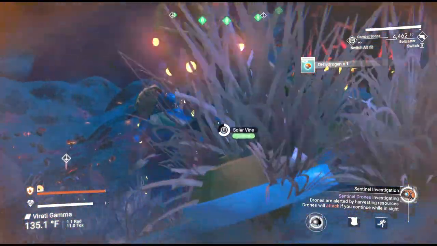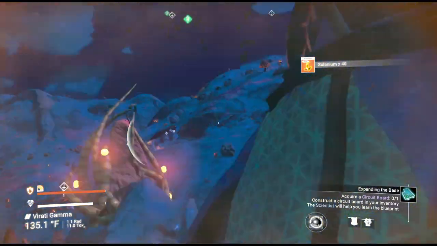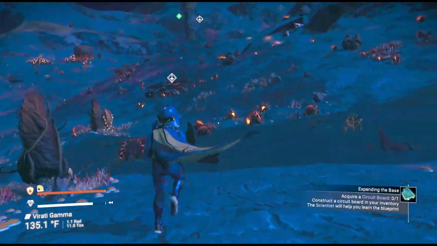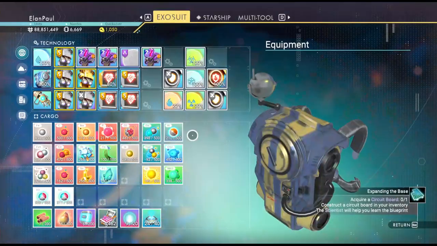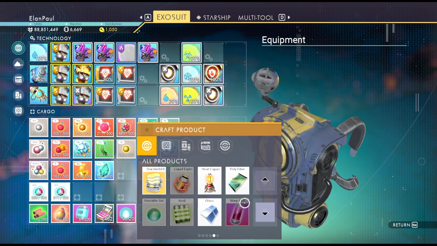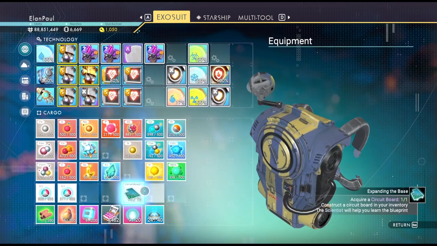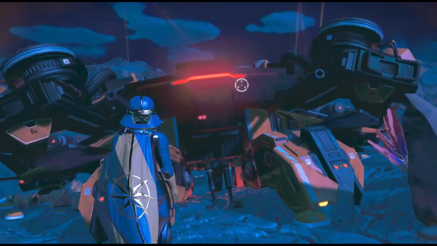Okay. Okay, I think that's it. Oh, we got one more. All right, so how much did we end up with? 255. We are right as rain. You know what? Why don't we just make them while we're here? So we need... there we go, one heat capacitor, and one polyfiber, which should give us a circuit board. We now have a circuit board in our inventory, and it is time for us to give it to the Overseer.